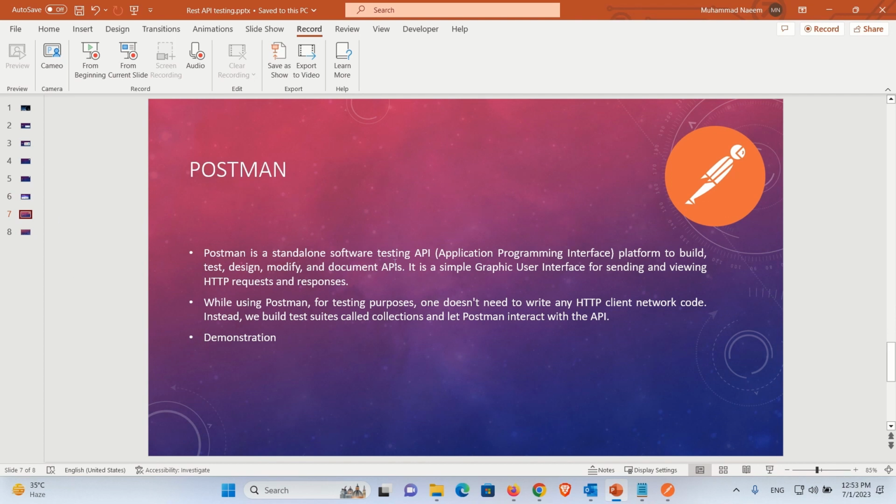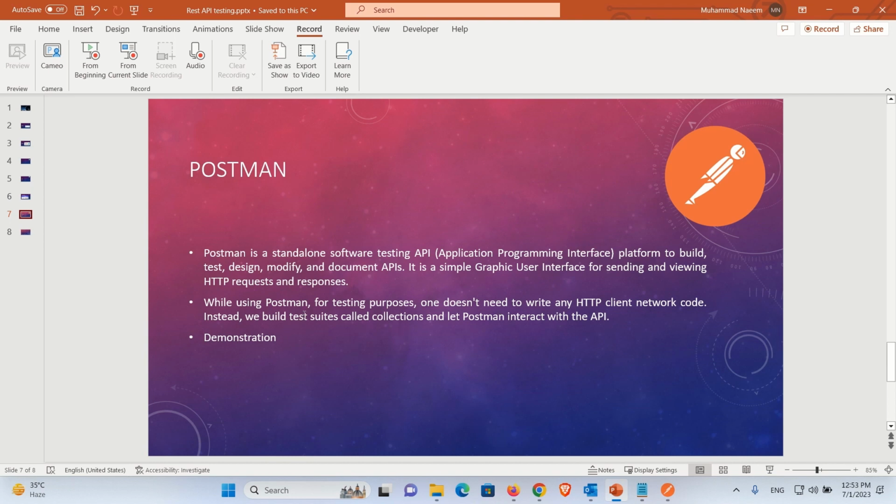Postman is a standalone software testing API platform to build, test, design, modify, and document APIs. It is a simple graphic user interface for sending and viewing HTTP requests and responses. So Postman is widely used for testing APIs.